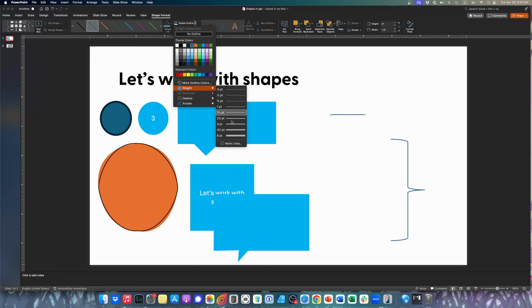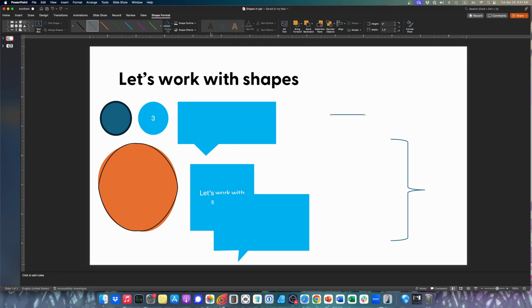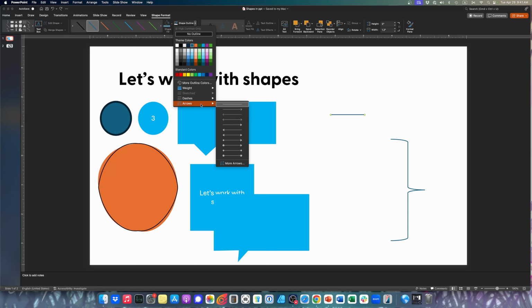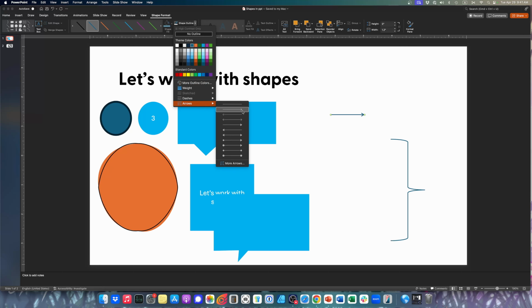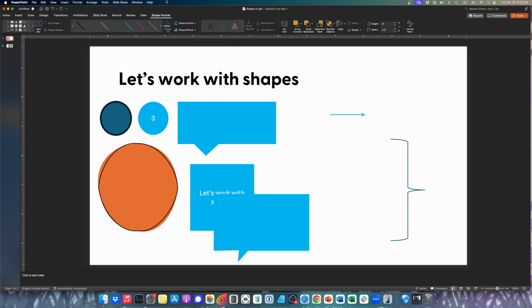You can, again, change that weight. You can turn it into a dashed line if you want. I'm going to undo that. And you can add arrowheads. You can add one arrowhead over there. From this drop-down menu, you can add an arrowhead on the left or on the right, on both sides. You can kind of see that there is a list of quick options that PowerPoint provides. And of course, you can change the color to something else.